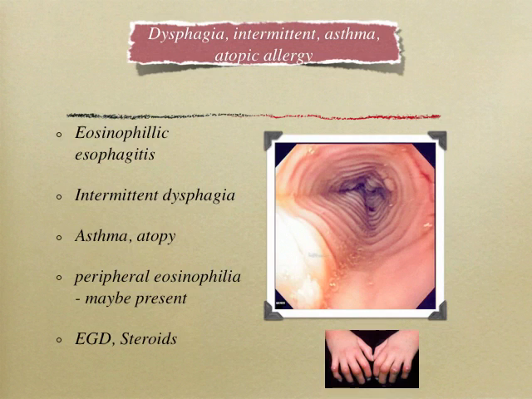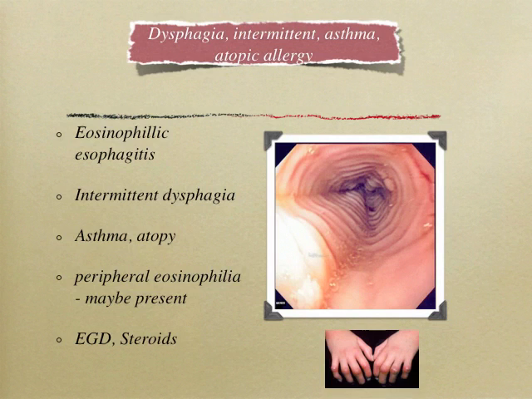However, be aware that these rings can be a normal variant. Actually, we for several years have been seeing these rings and didn't pay attention to it. In fact, presbyesophagus, or esophagus of the older people, also tends to look like this, and I've seen this for many years and didn't know that they were clinically important until recently. It is now thought that some of these patients who have these esophageal rings have eosinophilic esophagitis.